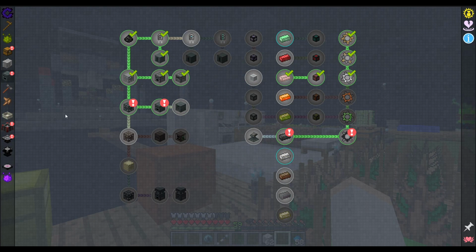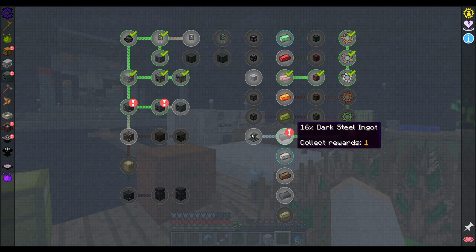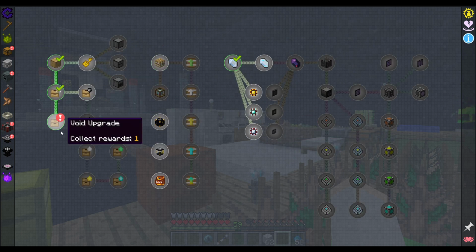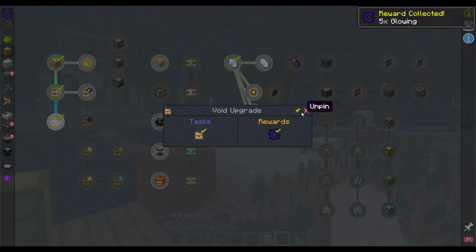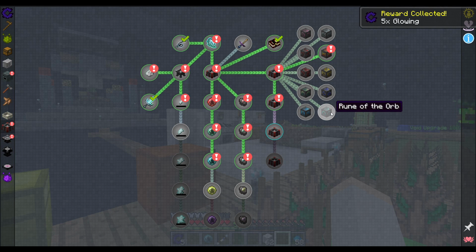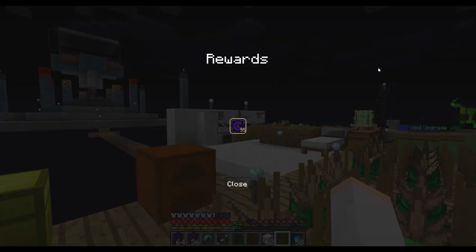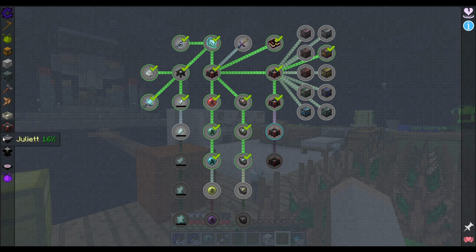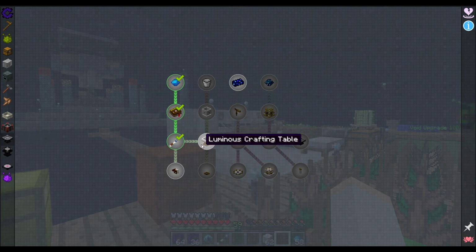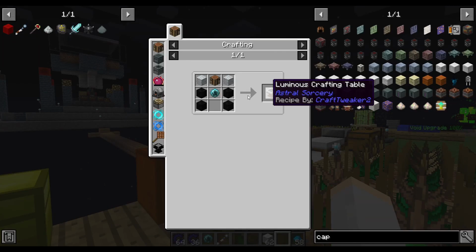And yeah, I did go through and I upgraded my Ender IO stuff, so I have the industrial machine chassis and a couple of the other ingots unlocked. Let's see, the void upgrade, that's what I did for my mob spawner situation over there. And as you can see, I did a ton in this mod since this is what I needed to do to be able to progress into Astral Sorcery. So I'm gonna collect all that glowing and we are going to get started working on this Astral Sorcery mod.